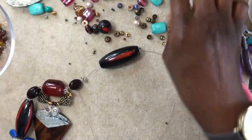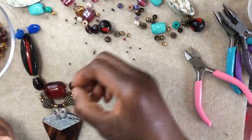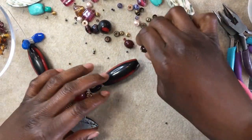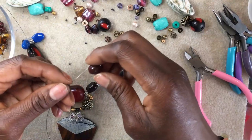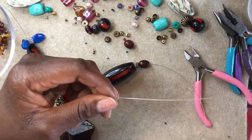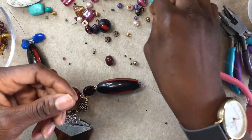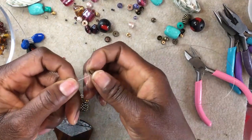All right. Excuse the messy table. So I've got this part here. And then what I can do is, there are some bits in there, but because I've used that silver cup there, now I don't want to use that again. And then I've got these two shaped barrel beads there, glass beads. So I might use that there actually. And then let me put the spacer here, and then let me try that barrel bead there. Okay. Yeah, that goes really well. I like that. I just hope I have the same number of barrel beads actually. Okay, let me try something. You know that big end cap that I've been, I like the brown. Let me see it against the bead.